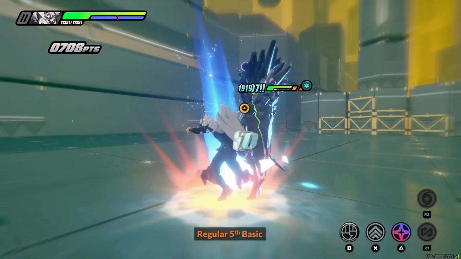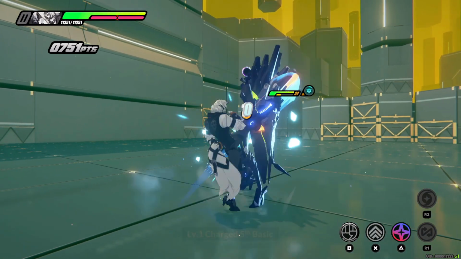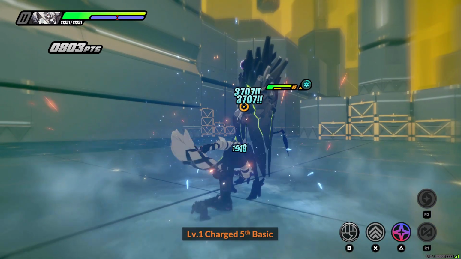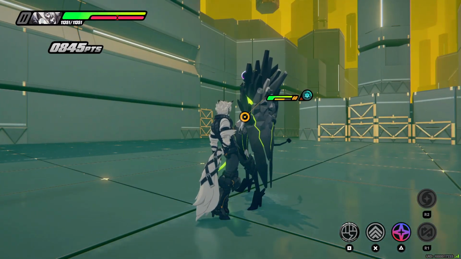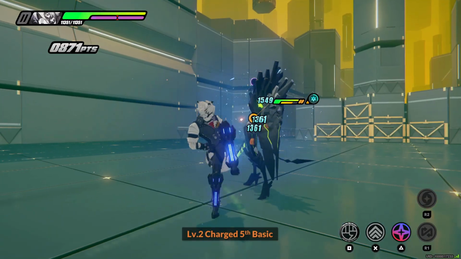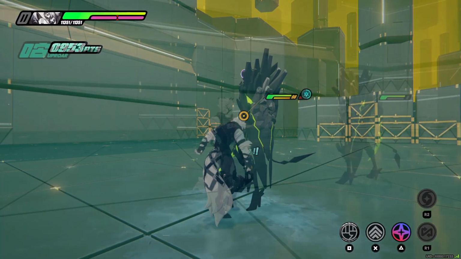For the 5th charge basic, it has 2 charge levels. It's very subtle, but the level 1 charge does fewer hits than the full level 2 charge. The only reason to do the level 1 charge is so you can get the iframes from it while in the air. Basically, it's just a timing thing depending on the enemy. You should always try to get the full level 2 charge off.